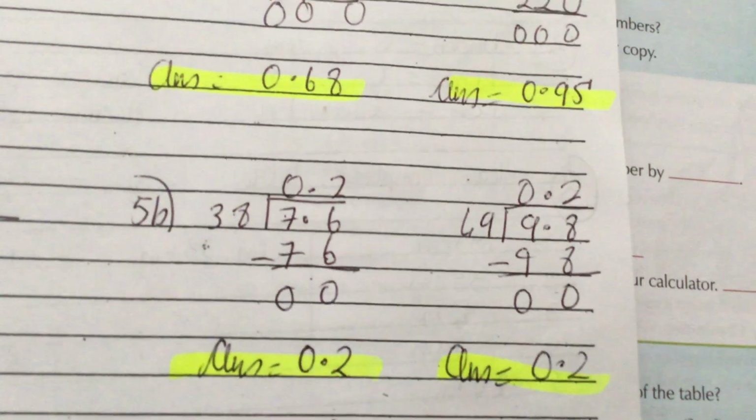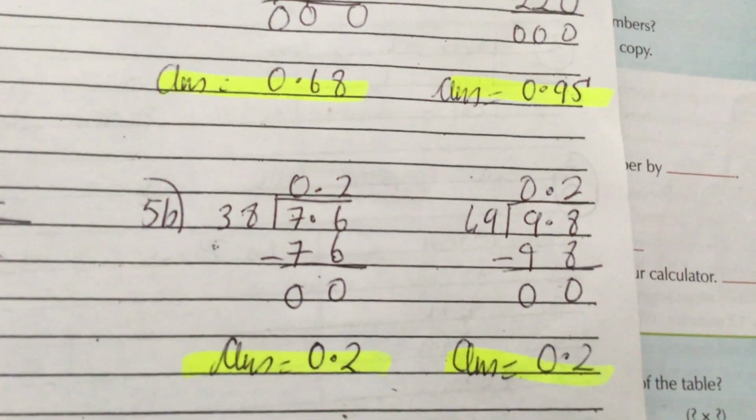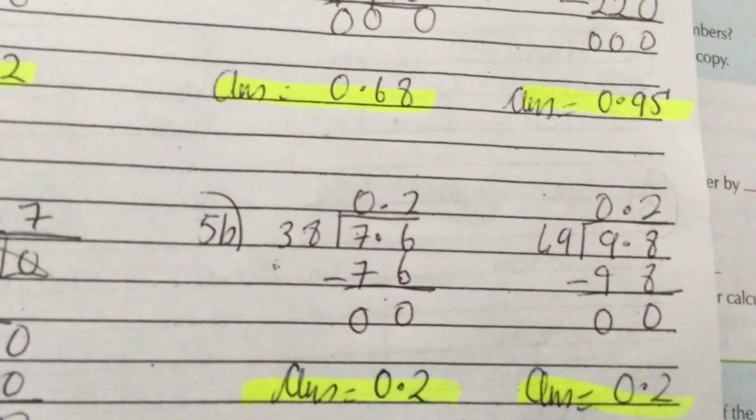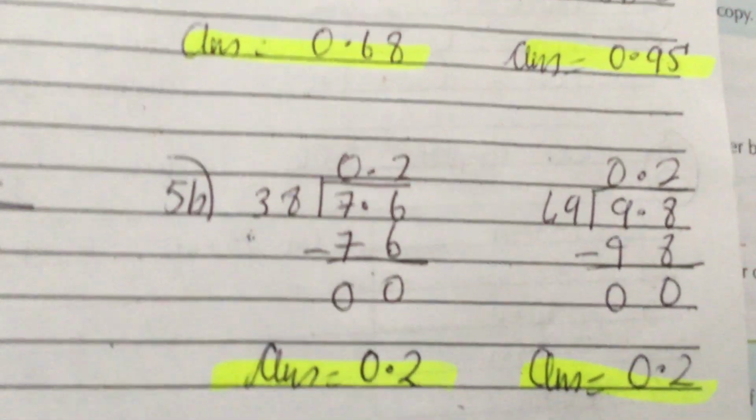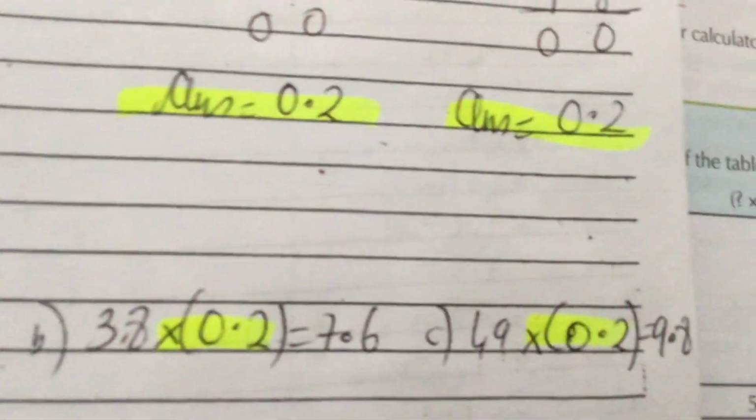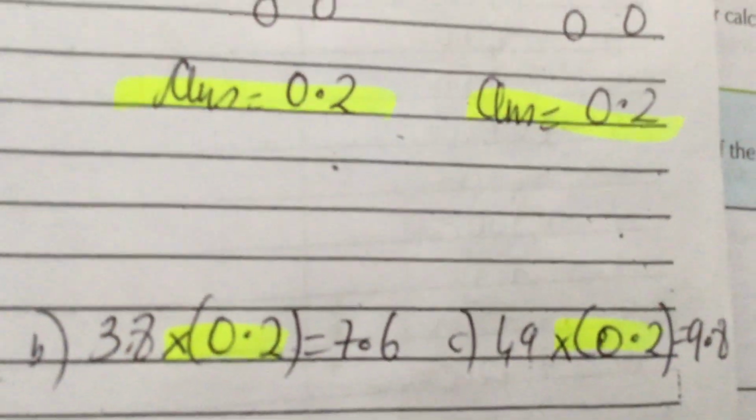You must align your decimals. Then you have 49 into 98. In your rough work or your head, you can do that one out. 50 and 50 are 100, take away 2, 98. And when you take them away, there's nothing left over, so it's 0.2. Therefore, 49 multiplied by 0.2 is 9.8 to be exact.